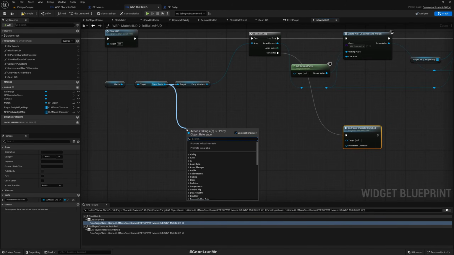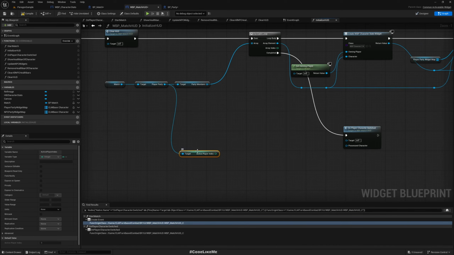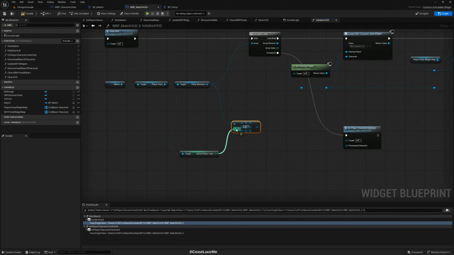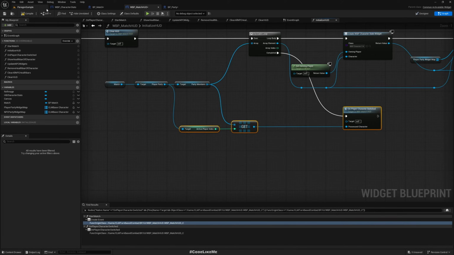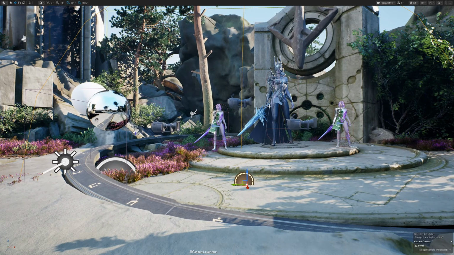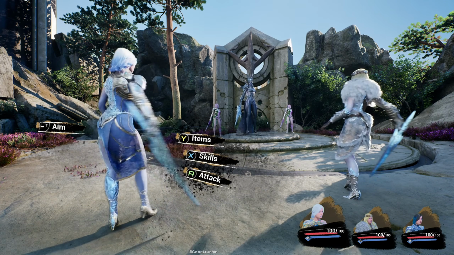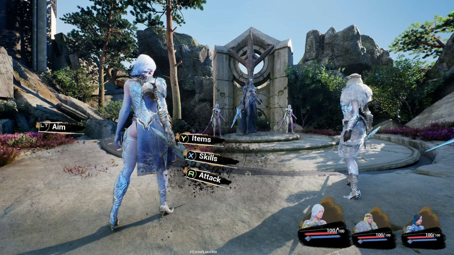So here from the player party, get active player index and get. This should make the initially possessed character's stats enlarged compared to others. Yeah, see this.